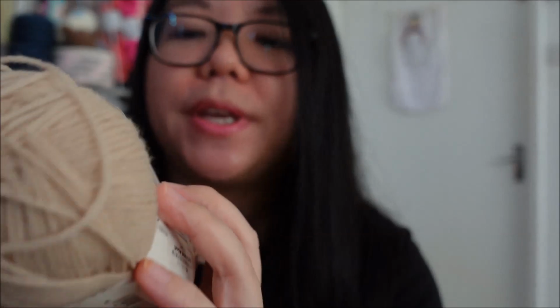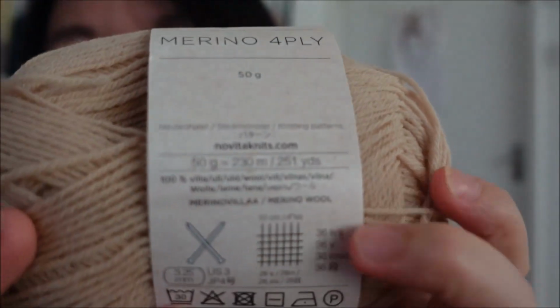This is both 50 gram, 251 yard, 100% merino wool. Yeah, see.